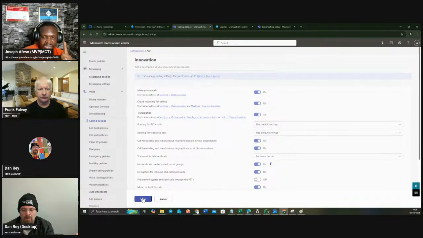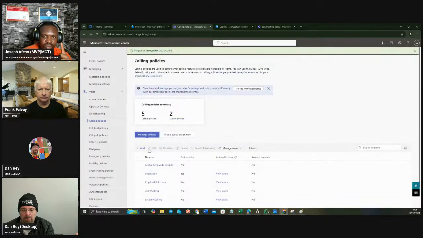Now, the next point is, how do I assign this policy not to individuals, but to the group of these persons who are carrying this out? Just so when I remove the user from the group, the user is no longer bound by the policy, and the license assigned to this user is also going to be removed, right?